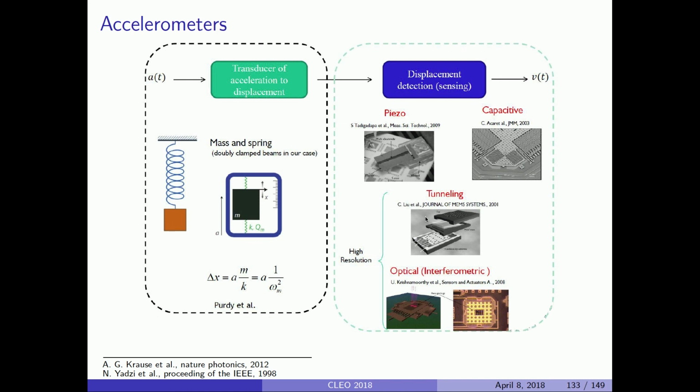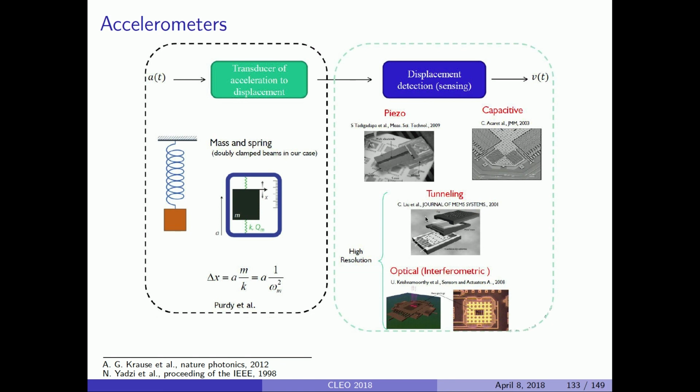Another example where mechanical oscillators are used, and this, of course, is a very, very large market, is in accelerometers. The principle of an accelerometer is very simple. You have a test mass. That test mass undergoes thermal Brownian motion. At the same time, if you have an acceleration, you have m times a. That's your Newtonian force acting on the oscillator, and if you have a large test mass, you can measure very small displacements, very small accelerations.